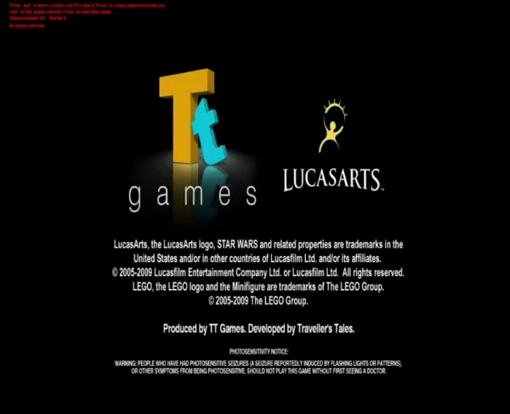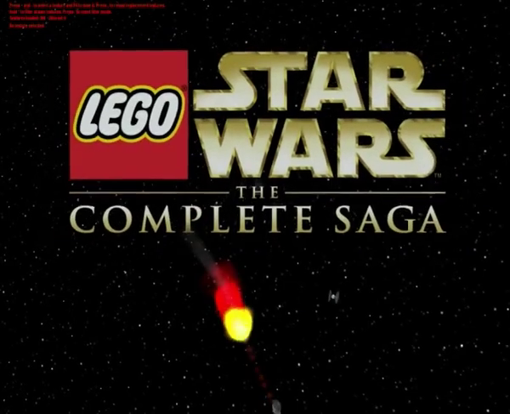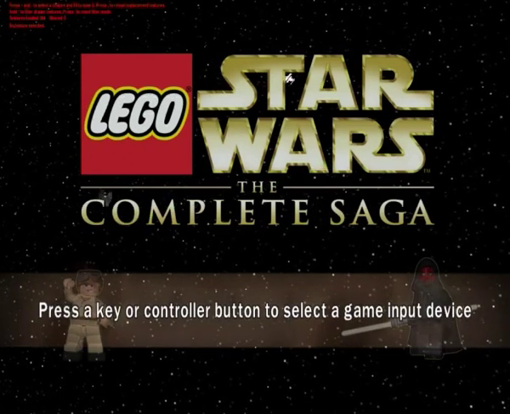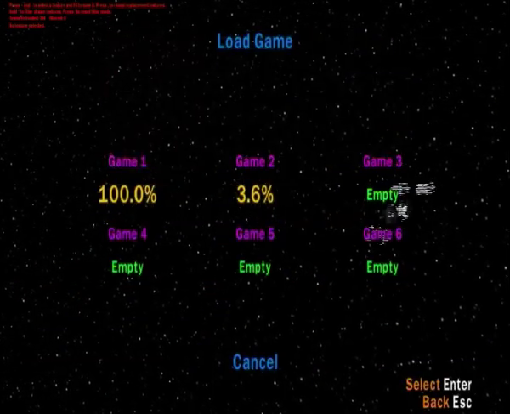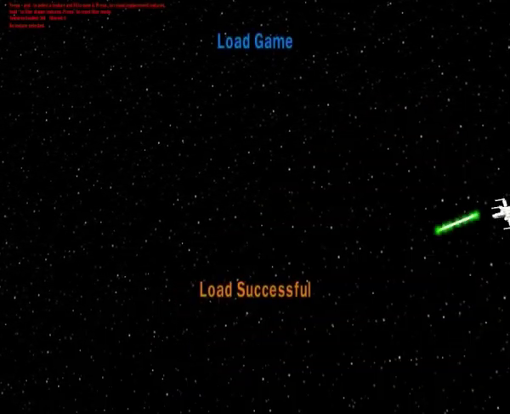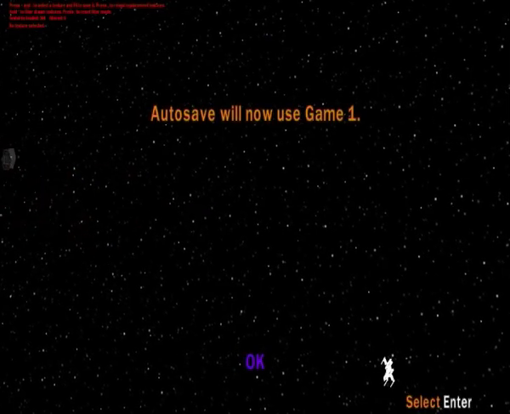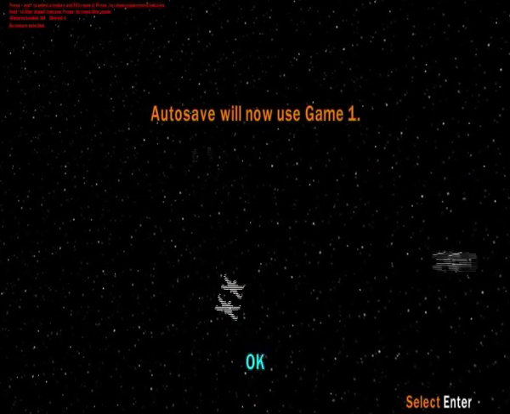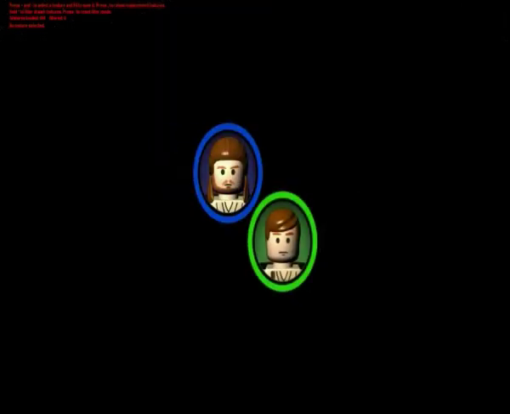So we're in the game now, and hopefully you can see it. Long time ago in a galaxy far, far away, fair enough. You can see that we got the red interface on the top left of the screen. Load the game, 100%. Confirm load, and as you can see, there are 304 textures loaded at the top. I'll tell you what to do with that in a bit. Press OK, go into the game.